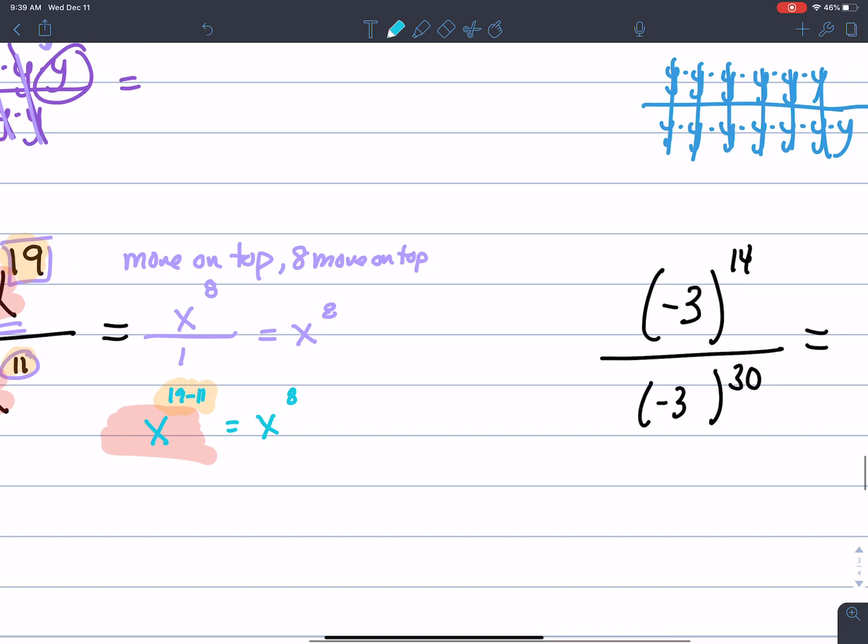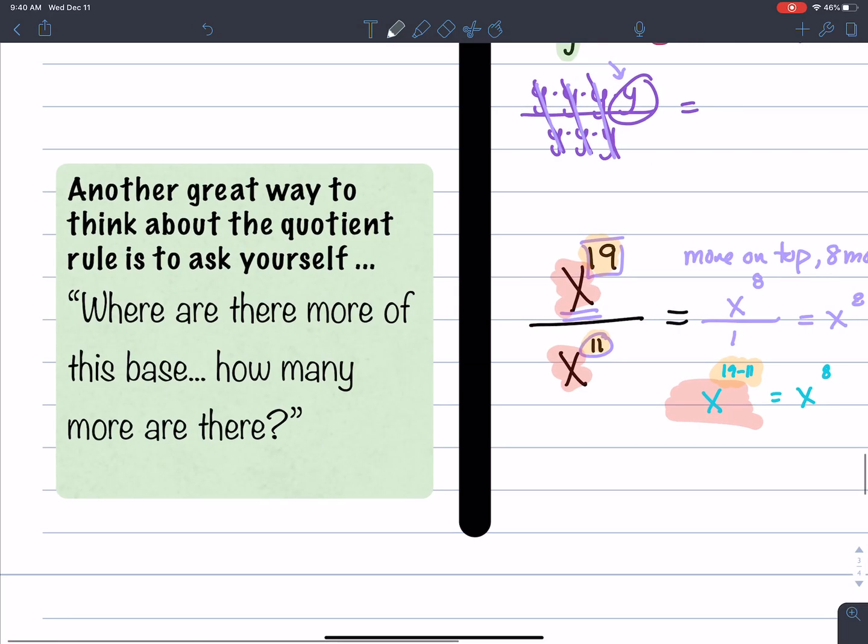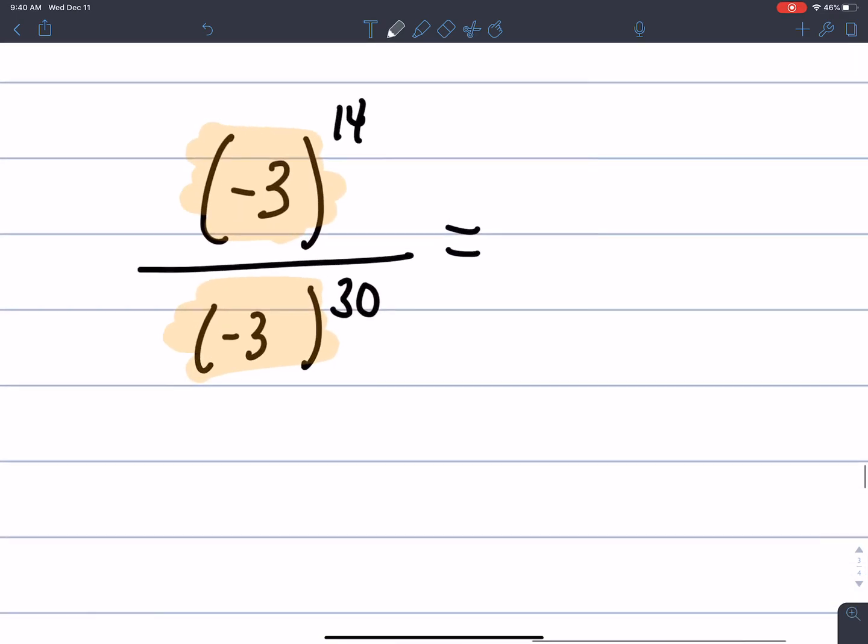So we'll do this last example here. So here I noticed that the base of -3 has an exponent and the base of -3 also has an exponent. So we have the same base. So the first thing I'm going to do is that new method I introduced, just asking myself, where are there more of that base? And if I cancel them out, how many more would be left over? So here, if I had to write this all out, there's more of that base of -3 on the bottom. I'd have to write it 30 times on the bottom and only 14 times on top. So I know that after I do all my canceling, there's going to be -3's left on the bottom, but there wouldn't be any left over on top. And then how many more would be there? Well, if there was 14 on top to cancel with 14 on the bottom, that means there would be 16 left over. And that's my final answer.